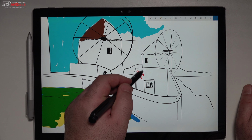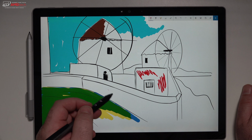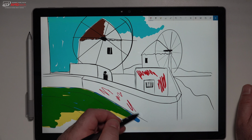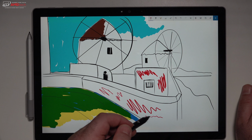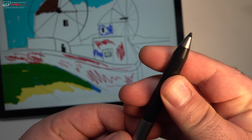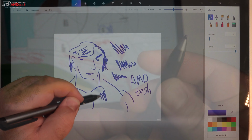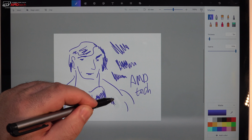Now, as you can see with the Surface Book, palm rejection is working well, and it actually was very good for sketching out artwork. Overall, digital artists should find this very good. It has a soft plastic tip, and it's not very hard, so that's very good when you're using it against the glass on your device. Yeah, I know I'm not much of an artist, but I think you get the idea.